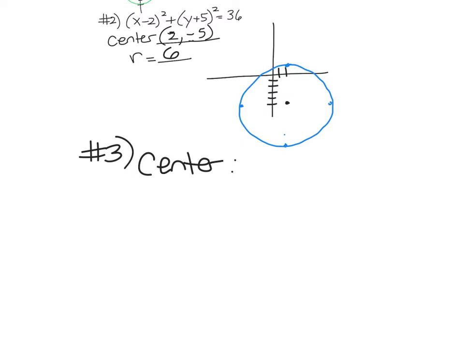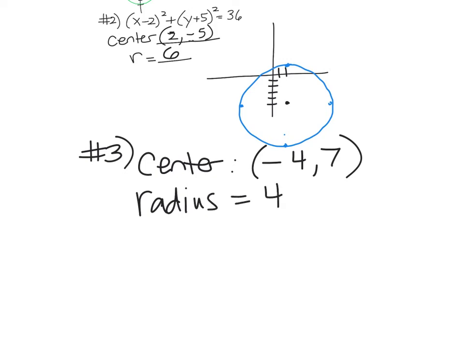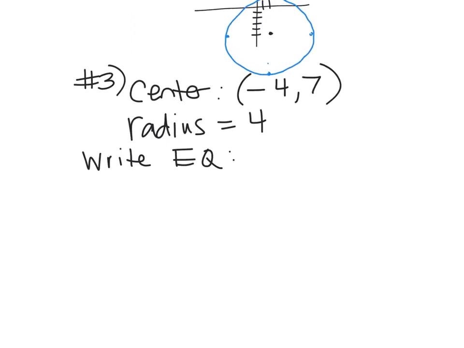Yeah, why not? The center of your circle is at -4, 7. And the radius of our circle is 4. We are going to write an equation now. We're not going to graph it. They didn't tell us to graph it or anything like that. We're just going to write an equation, okay? Here's where knowing your formulas comes in handy, right? Your formula for a circle is x minus h in parentheses squared plus y minus k in parentheses squared equals r squared. So we're going to take this information and put it into our equation.